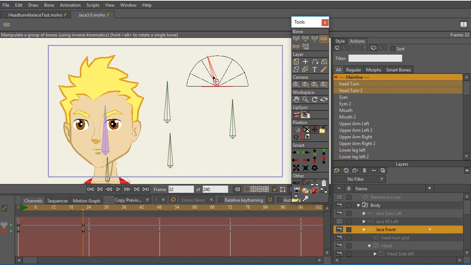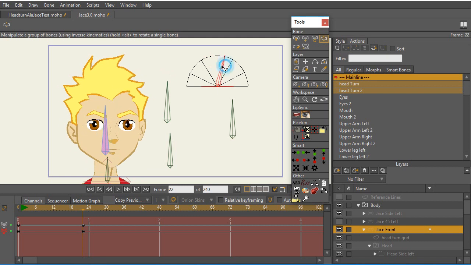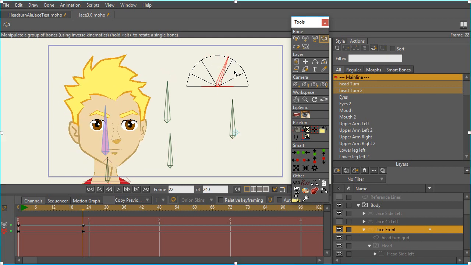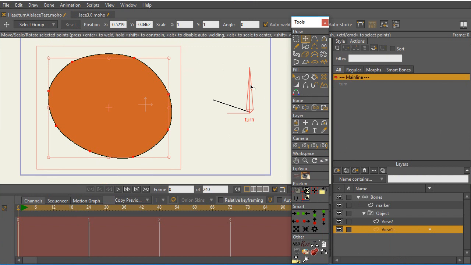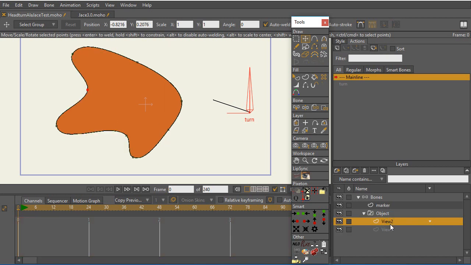Hey everybody, this is a quick tip about creating actions for things like head turns. Basically, what we're going to talk about is how I can use a smartphone to transform an object from one view into another view. Specifically, how I can use a view to get the keyframes associated with a view in frame 0 and copy them into an action at a frame other than 0. So let's talk about what that means and why I would want to do that.